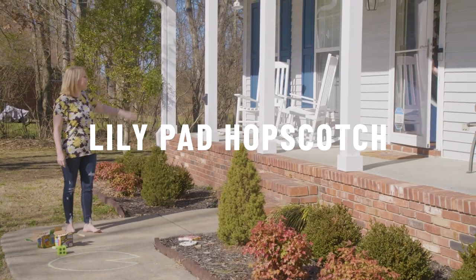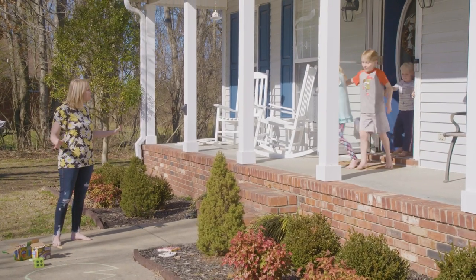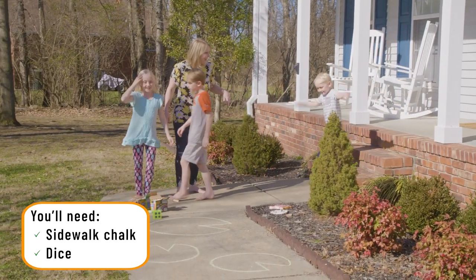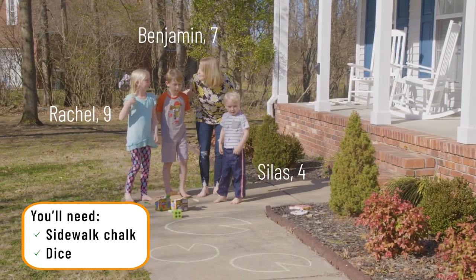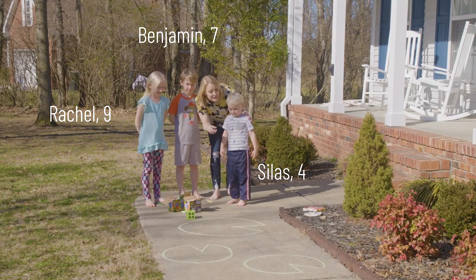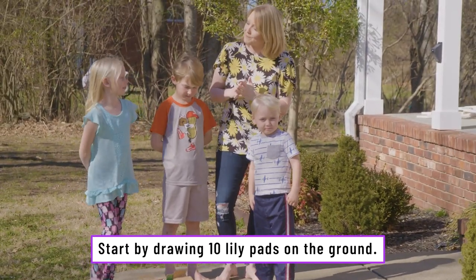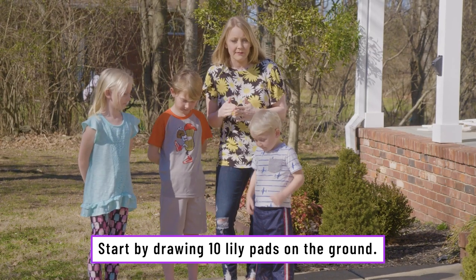Hey guys, come on outside. Whoa! I have a fun game for you guys to play. Come on over and I'll tell you how we're going to do it. All right, we are doing a game called Jumping the Lily Pads. Do those look like lily pads? Yeah. Okay, so first, I need your help. I need to put numbers on the lily pads.